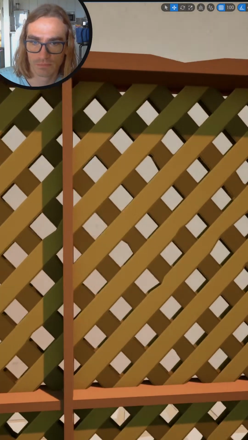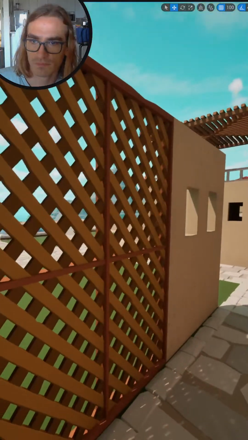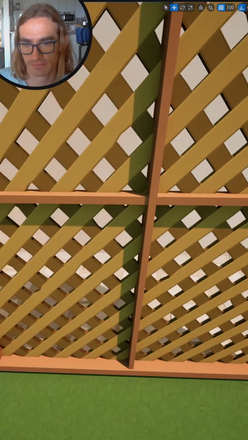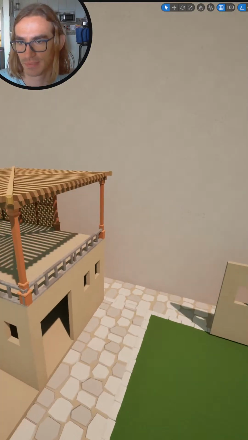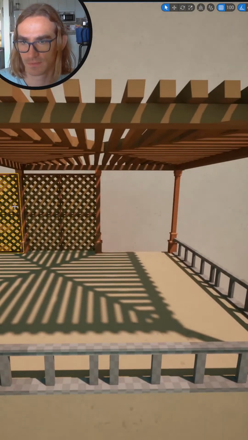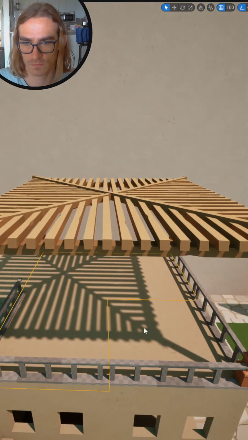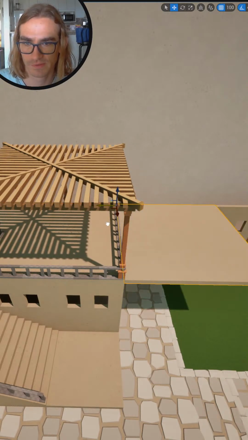Okay. It looks kind of like a square, not that bad. Anyways, this is just a placeholder before we actually make our own pieces.